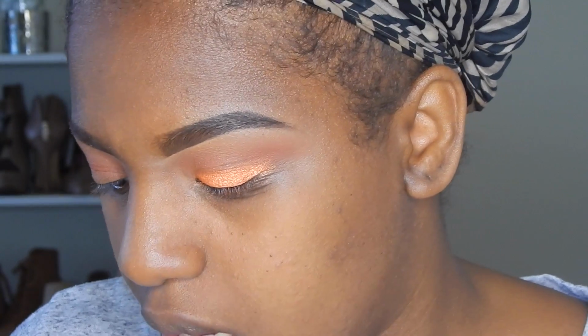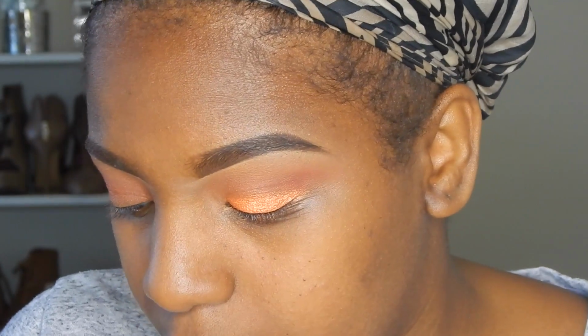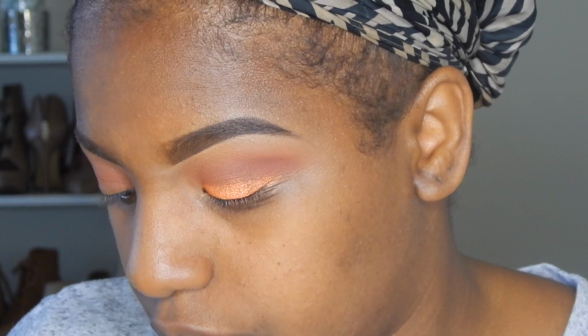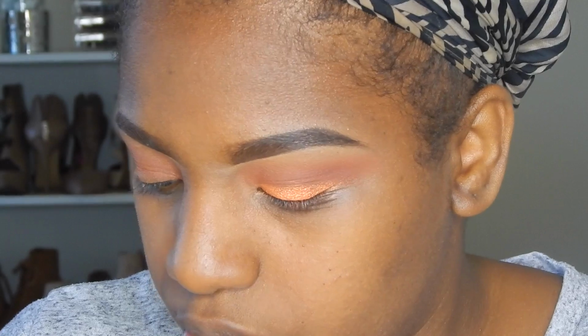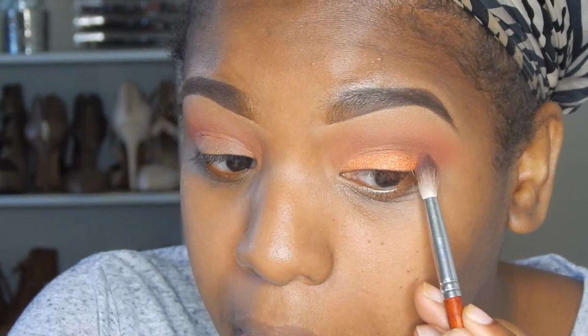Going back into the Modern Renaissance palette, I'm going to go into the color Red Orchard, and I'm just going to pop that directly into the crease to darken it just a little bit. I don't want to overpower the look and lose the orange. Next, I'm going to go back into the color Regular, I don't know how you say that, and bring back some orange, but also blend out that edge of the Red Orchard color. We really want this to be more orange than red. I'm also going to add Red Orchard to the outer corner of my eye.